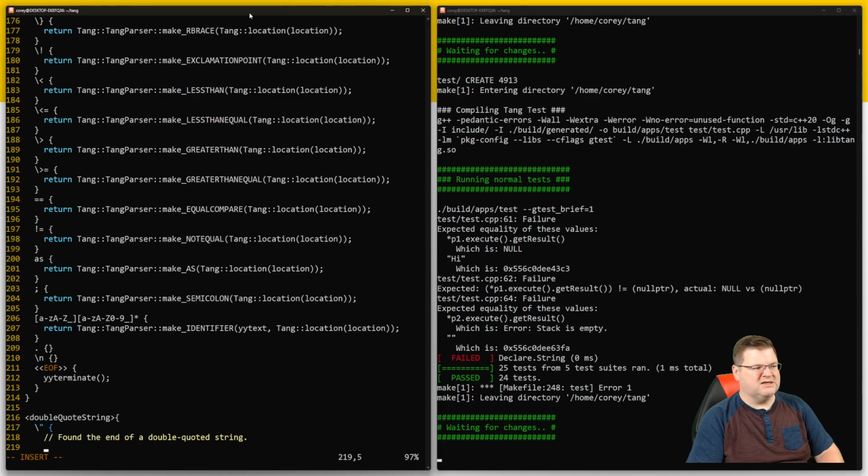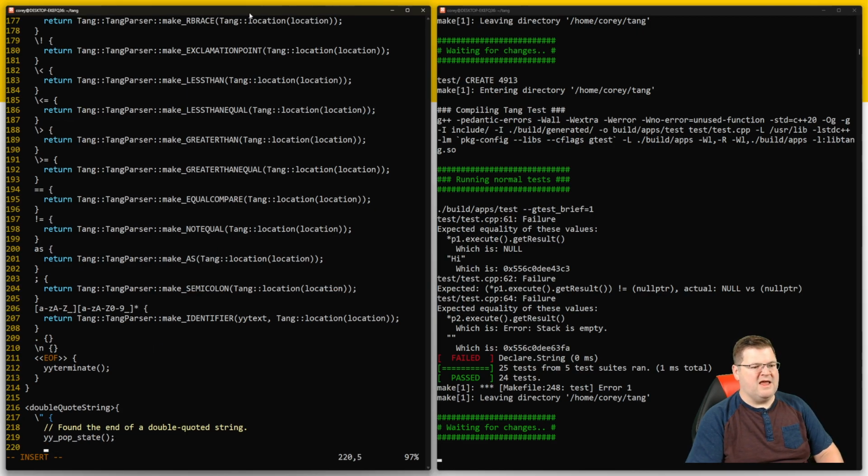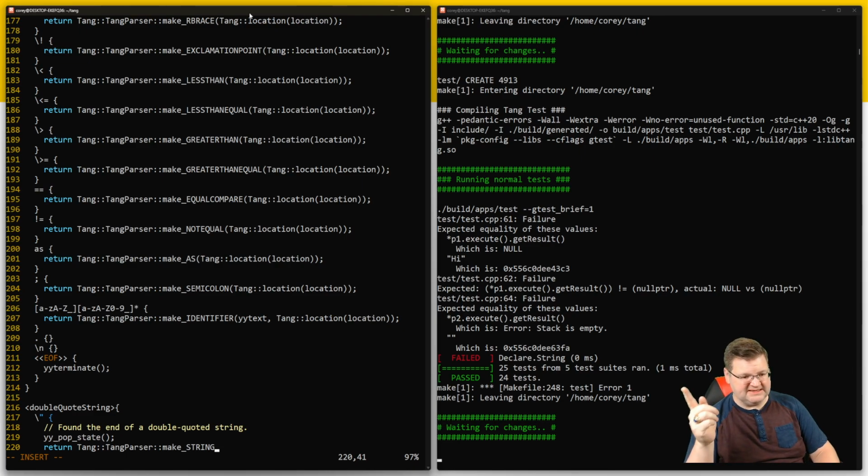Okay, so I need to pop the state, and now I would return a Tang parser make string, which we haven't put in the Bison parser, but that's fine.